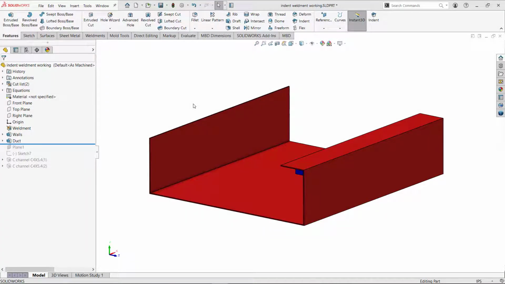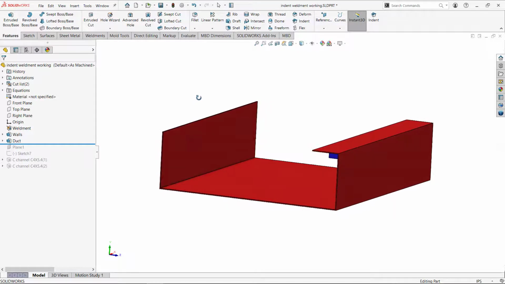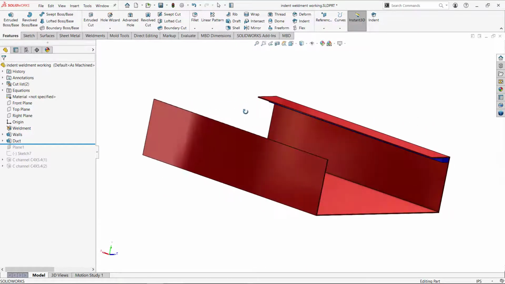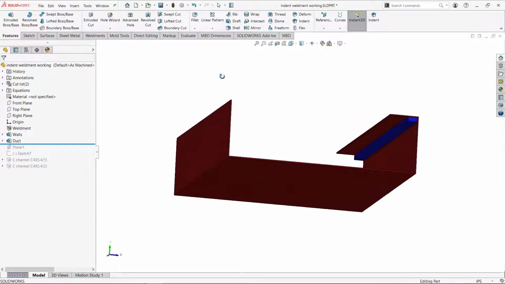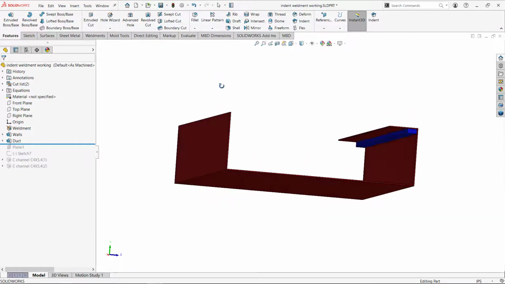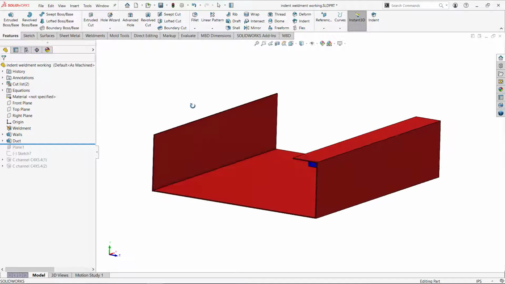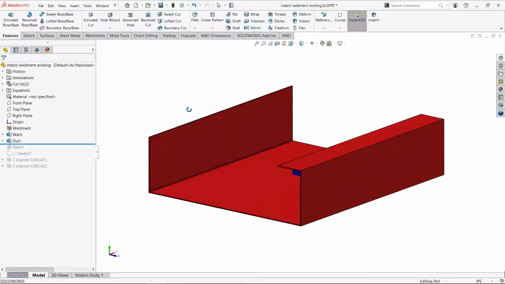Many people use Weldments to create a variety of structure models inside of SOLIDWORKS. Let's take a look at a situation like this, where we have essentially a model of a building space, the walls and the floor and overhang in red. And we also have a separate body that represents a duct that runs along the corner. And we want to add in some I-beams to add to the structure.